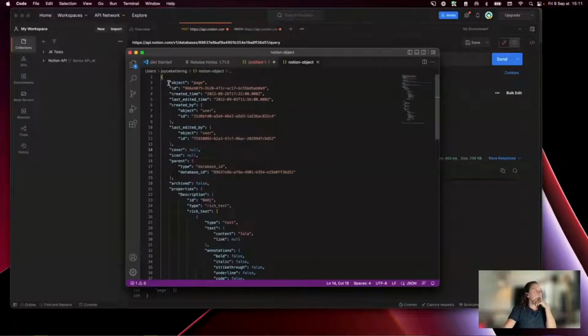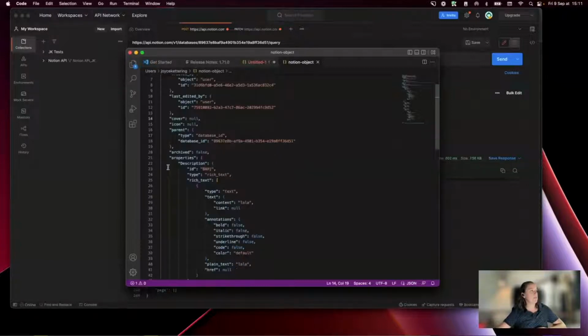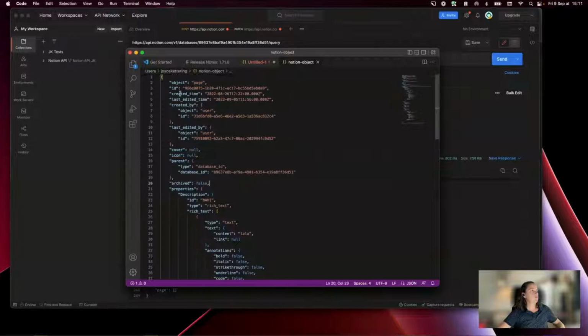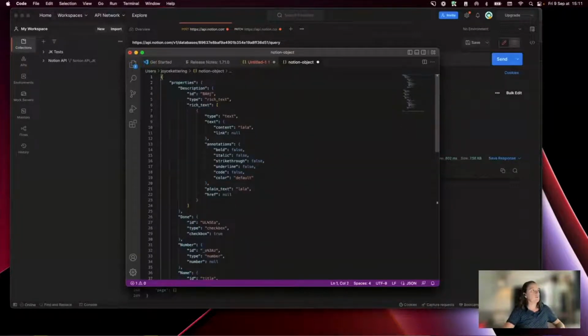And okay, so we see here everything that we saw in WeWeb previously, and what we actually need is the properties. So immediately I'll get rid of this, because when I update my object, I will only want to update things that are inside the properties.